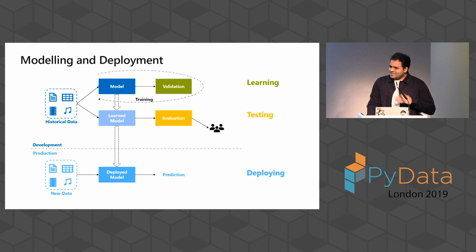And here, this is when things start to go wrong. This is where you might see that the performance is not as good as when you tested it on historical data. There are two main reasons for this. One is that the distribution of the data may be different now. There might be some change in the behavior of the users of the system, or something may have happened where the distribution has changed, so this is data drift. The other is that maybe the historical data isn't representative of the population, so that could be some kind of sampling bias. This reveals an oversight of the data scientist who was building the model.